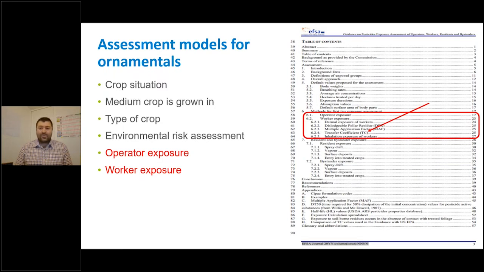So very often we're disadvantaged because manufacturers don't tend to generate data to prove that, because their target segments, as you've seen, are potatoes, arable, field vegetables, much wider crops, much higher value crop protection markets. In terms of operator exposure, we often can mitigate. Operator exposure is in relation to mixing the product and applying the product. So we could mitigate it via wearing suitable protective equipment, but also application.